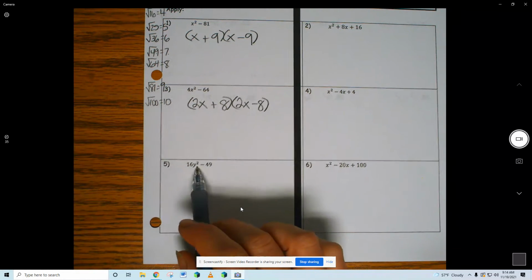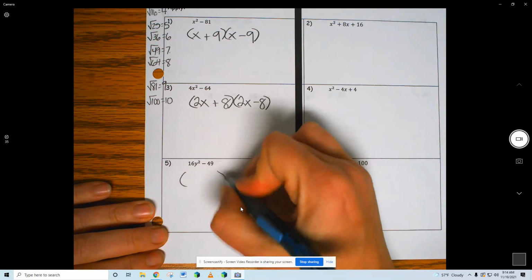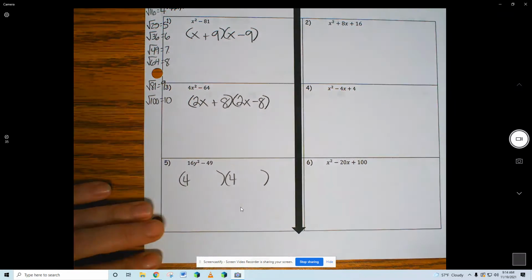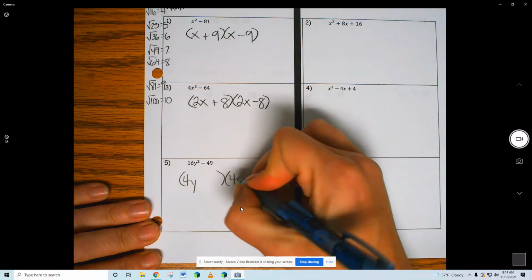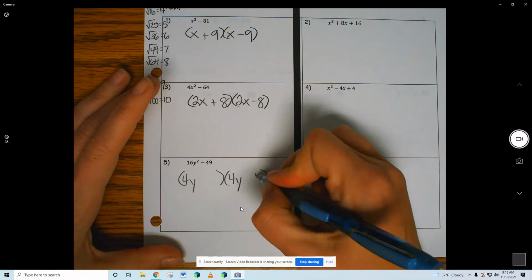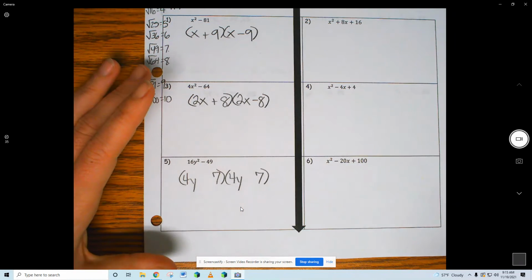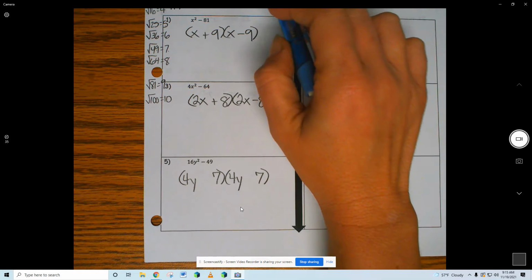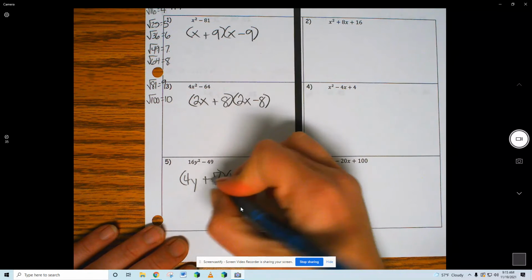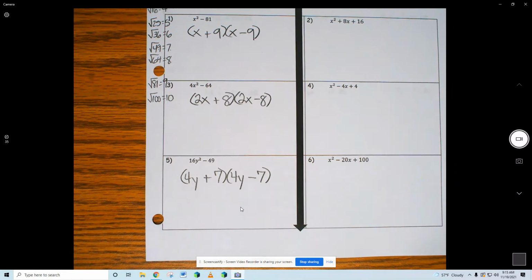What 2 numbers make 16? Oh, no, they have to be the same number. 4 times 4. What numbers make y squared? Y and y. What numbers make 49? And so that's going to go at the end of my parentheses. What is this whole difference on my title? Difference of squares. What do I put for my signage? Plus minus. This is a pattern. It only happens when you have a binomial, two things, and all the numbers in it need to be perfect squares.